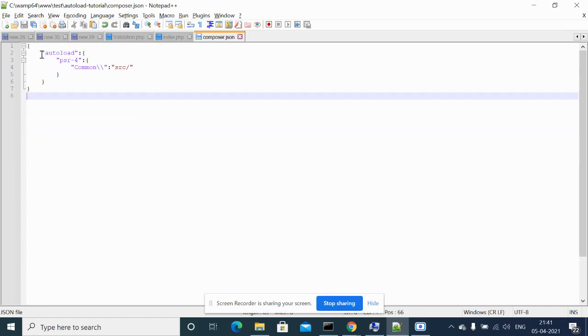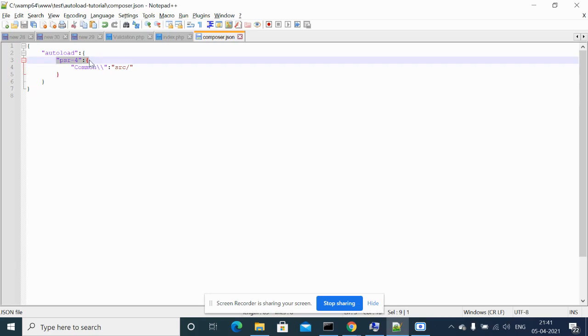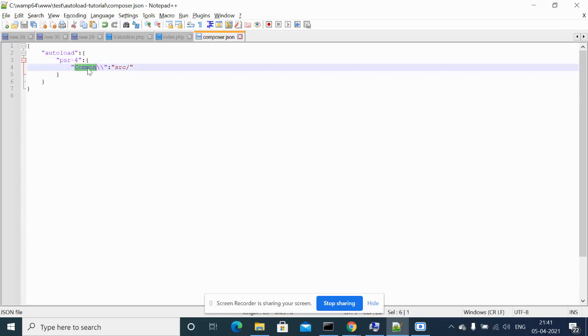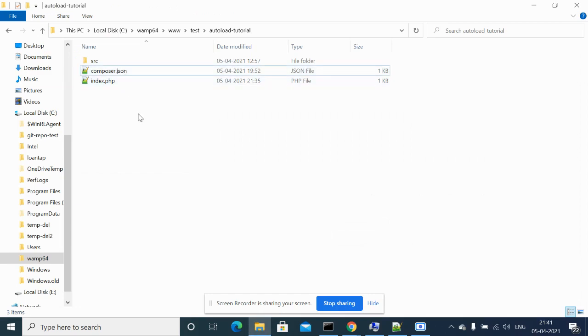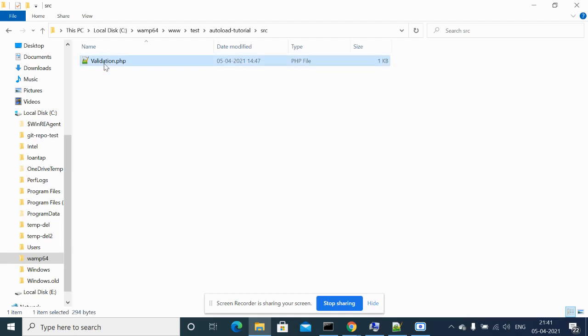We are autoloading with PSR4 the namespace Common, which is located in the src folder. So look at the src folder structure. Here is our folder structure, and we are creating a composer.json file. In this src there is one file called validation.php.